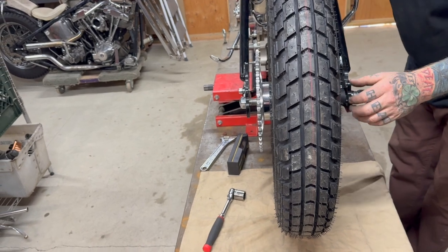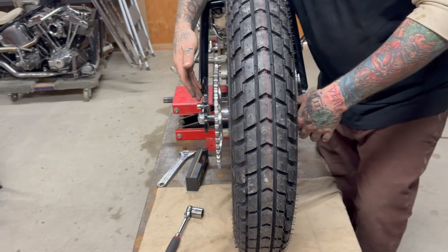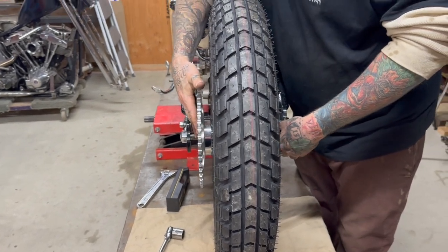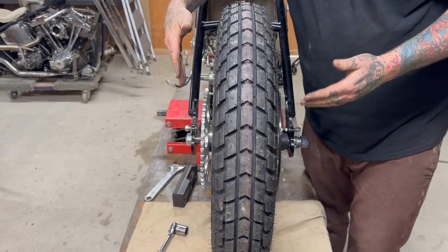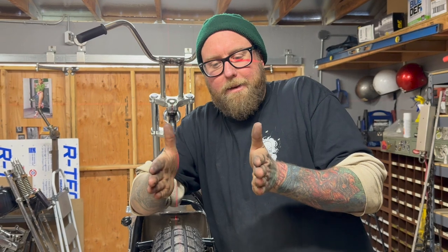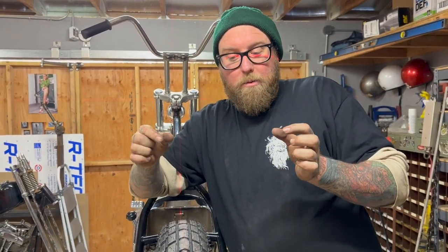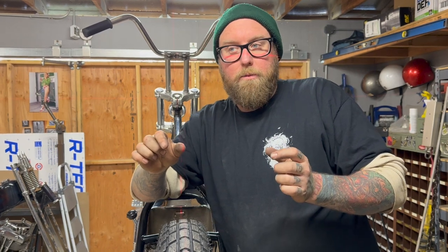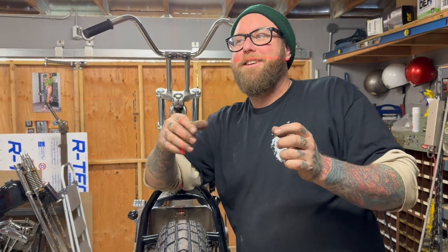Now, the fun part is we've got to make sure right now that the bearings and the spacers that we pre-put in there are in all the way and somewhat setting up the bearings. What I'm going to space in right now will still, Jesus, I've got a freaking laser beam in my face.